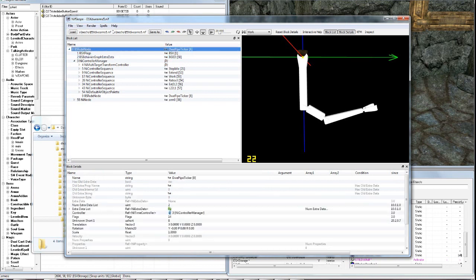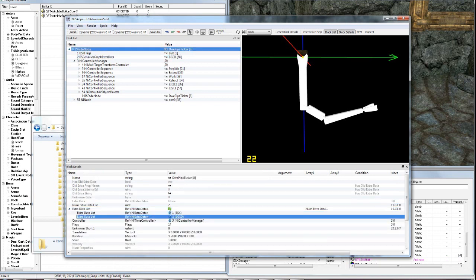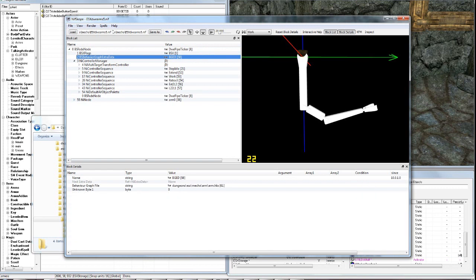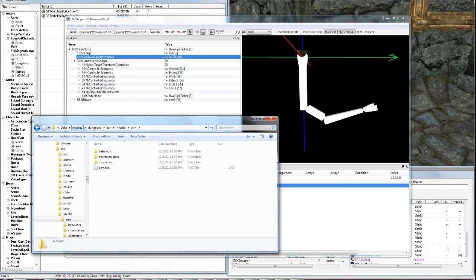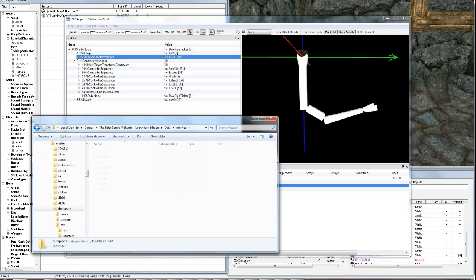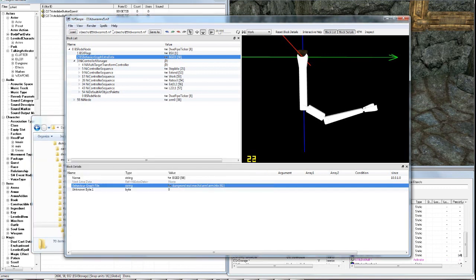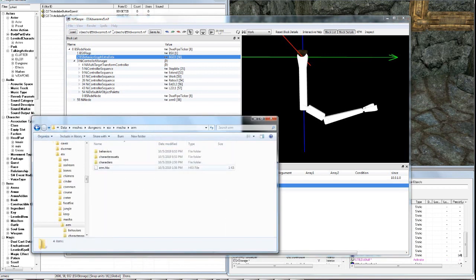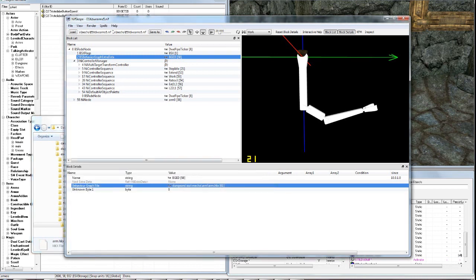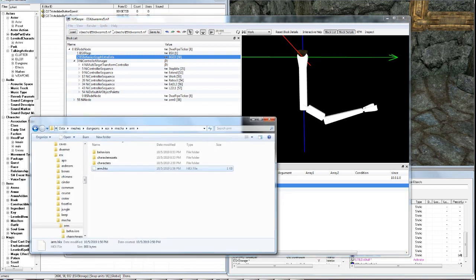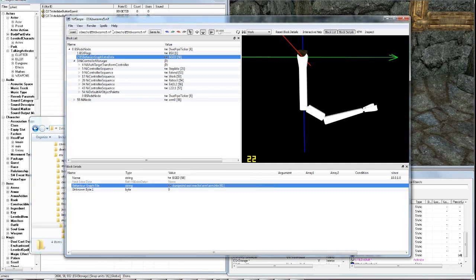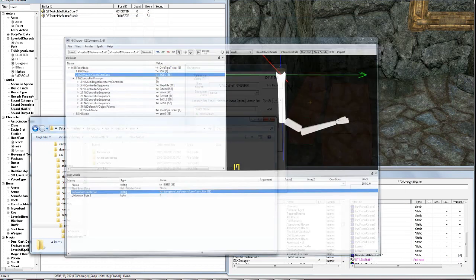You have to have that added in the extra data list, right? You should know that already. And you see this behavior graph file. This points from the meshes directory. Then you go to dungeons, ESX mecha, right here, ARM, and there should be the ARM HKX. And the ARM HKX does the further referencing, right? So that's what you should have here.